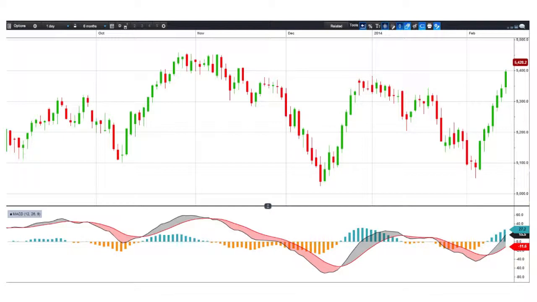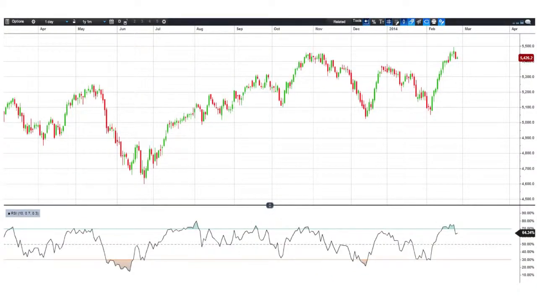Now we'll look at the Relative Strength Index, or RSI. The RSI is used to determine overbought or oversold conditions in a security. Basically, the indicator is plotted on a range between 0 and 100 and is displayed below the price chart. Whenever the indicator is above 70, it signals that the stock may be expensive, and when it drops below 30, it suggests that the share is cheap. This is a useful tool to detect a trend reversal.